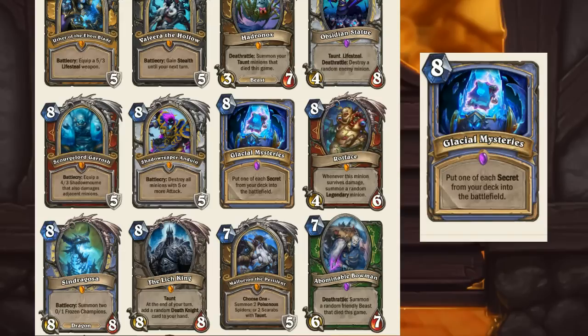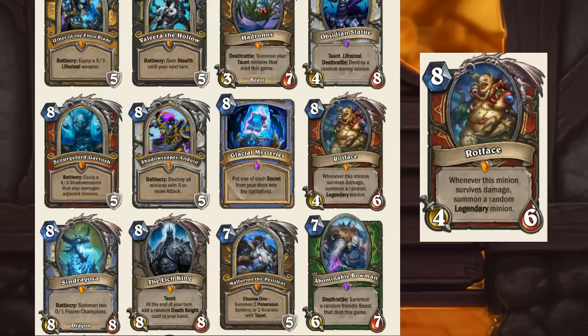Glacial Mysteries. Put 1 of each secret from your deck into the battlefield. So the thing that confused me about this is, what if you have a whole bunch of secrets? I take it just puts 3 into the battlefield or something. And what if you already have secrets played? Does it not do anything then? It seems like it's okay. I don't know. And for 8 mana, I don't know about that. It seems just okay to me. At least fun scale, right? Like, I don't know. Maybe I can play some sort of crazy secret mage thing with this, or I don't know, man. But here we go.